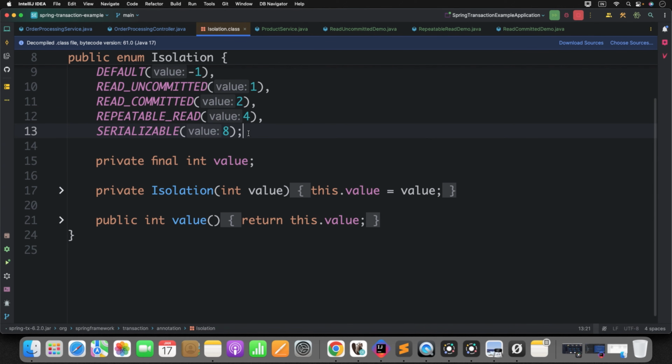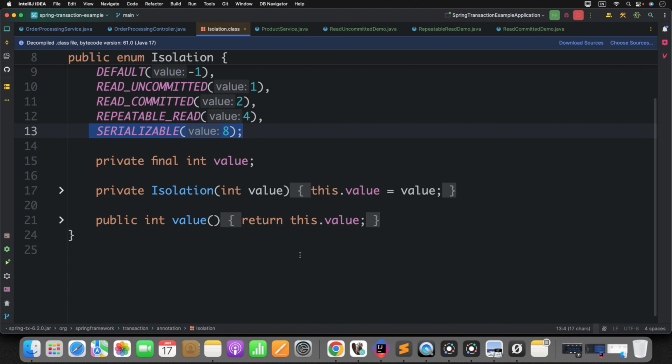Now let's move to the last one, that is serializable. This is a very interesting property as part of isolation. If you are using the serializable isolation level, then it ensures that transactions are executed in a manner equivalent to running them sequentially one after another, even if they are executed concurrently.